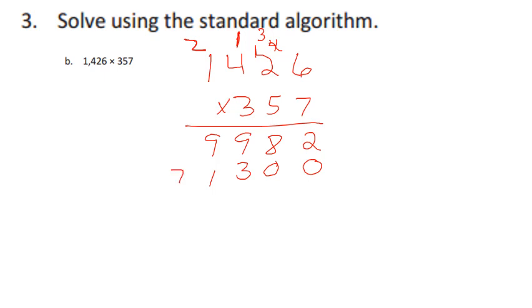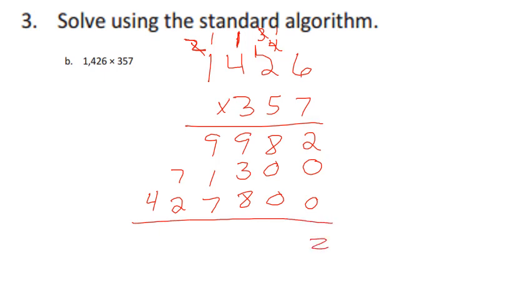Now going to our last place value, 100s, so we're going to put 2 of them in. 3 times 6 is 18. Carry in our 1. 3 times 2 is 6, and 1 is 7. 3 times 4 is 12. Carry our 1. 3 times 1 is 3, and 1 is 4.